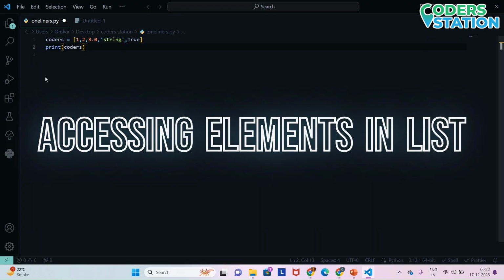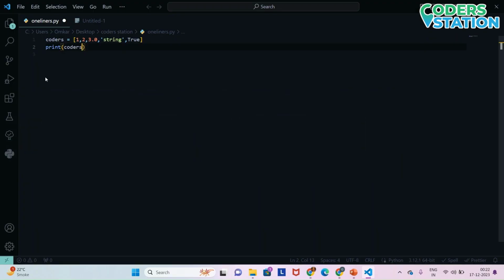So, now we will see how to access the elements in a list. Accessing elements in a list is done in two ways, that is indexing and negative indexing. So indexing is just like our normal indexing where you have to give the number of a particular index or range of a particular index where we want to print the elements. And in negative indexing, what happens is that it starts from -1, that is last element, followed by -2, second last element, and so on.